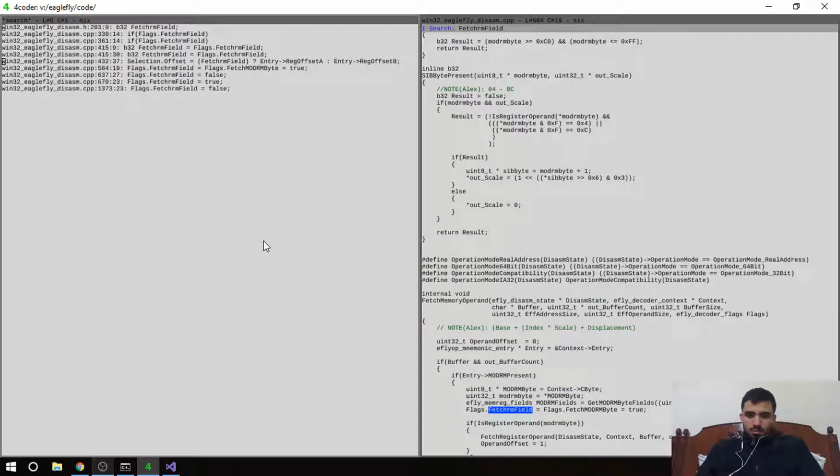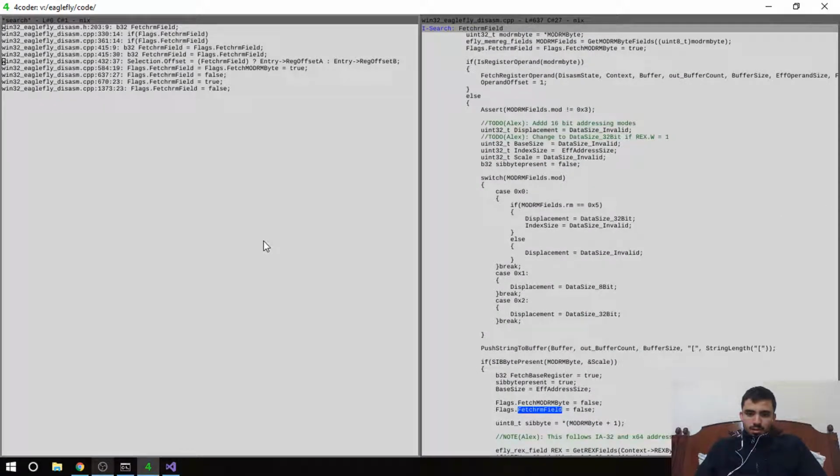This on the memory, we set them to true as its base, and whenever we go for the SIB, we nullify, which would be nice because we wouldn't need to do this anymore. Yeah, we will still go and look for it.